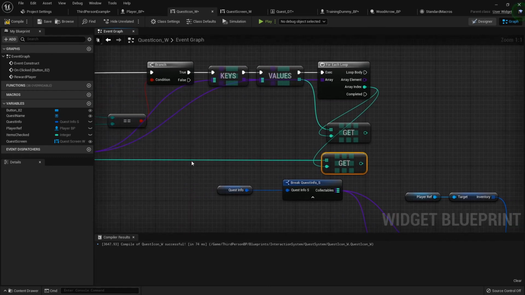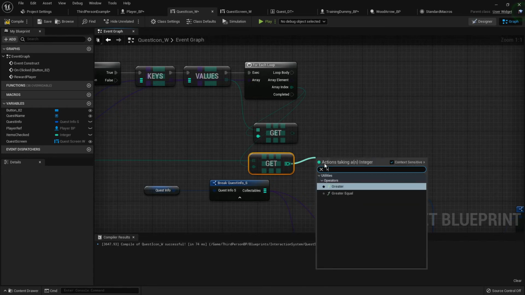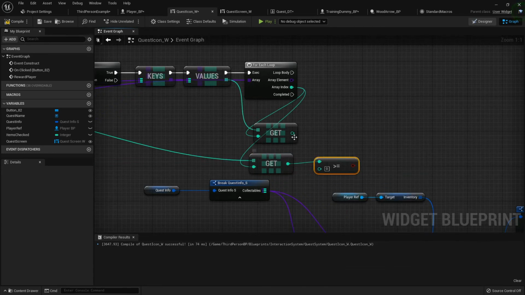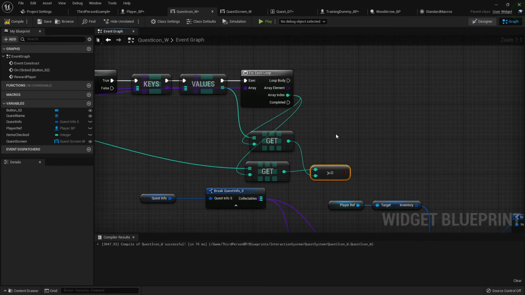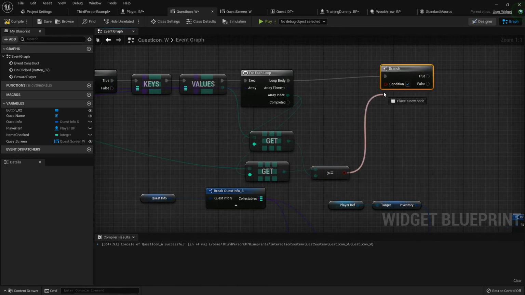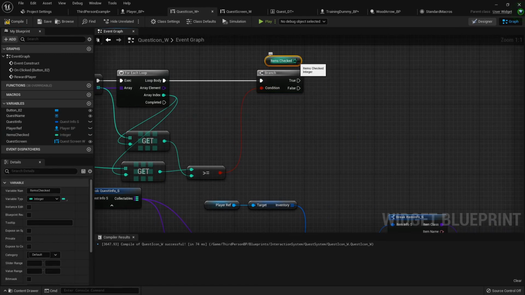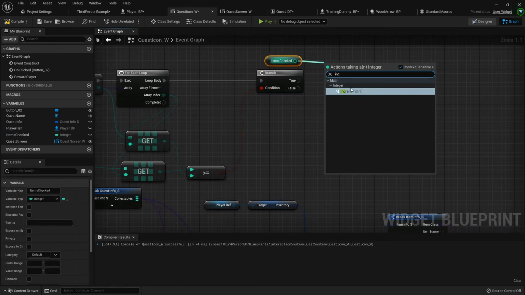And we want to see if our kill count is greater than or equal to the value. So we're going to go greater than or equal to off this one. Hook that like that. Do a branch right here. And on the true, we are just going to increment that items checked again. Increment.